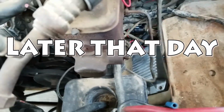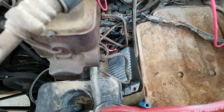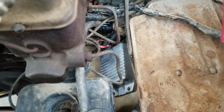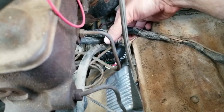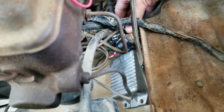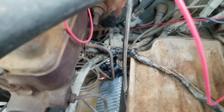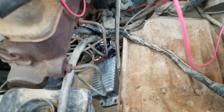Well, I attempted to go to Lowe's today. I was going to get the rest of my flooring for the RV, and had a problem with the ignition module. And you can see the new one down there. I didn't film the installation of it, but it's got two connectors on it. It's really simple to do. Doesn't take long at all. But there's that white grease that you put on for connectivity, rust, corrosion prevention, continuity.